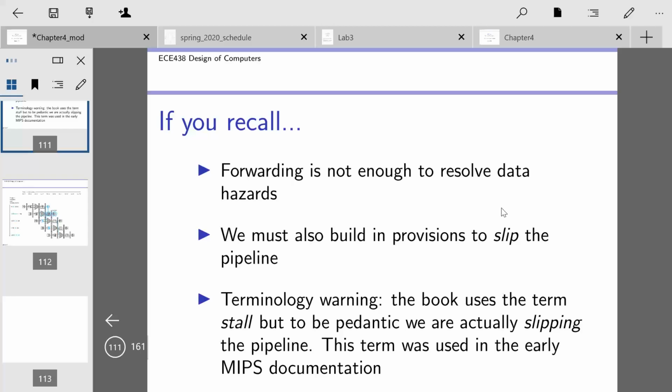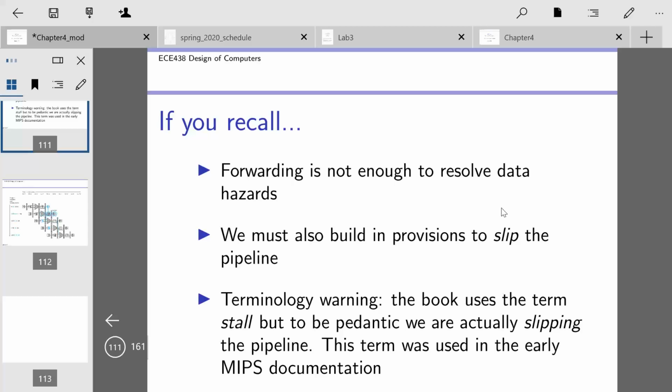Now I have a little terminology warning here, because there are many different terms that I've heard this action being referred to as. Early MIPS documentation called it slipping the pipeline. The reason they called it slipping is because you're holding the front end of the pipeline, but then you're letting the back end slip forward.